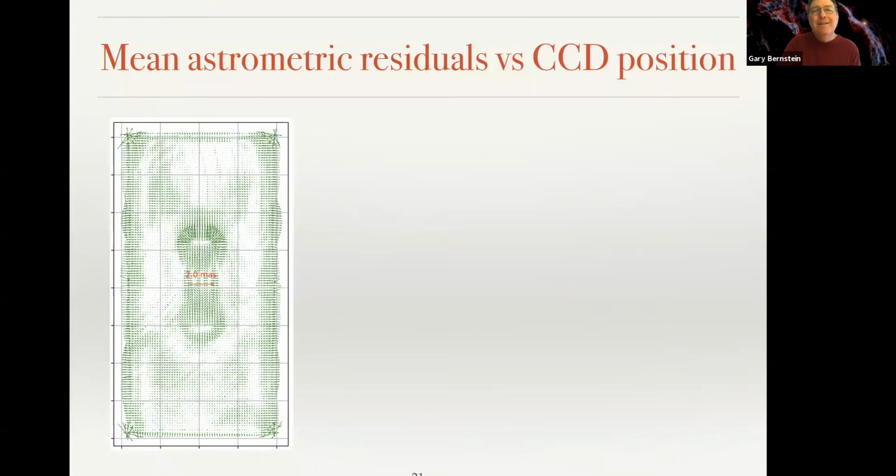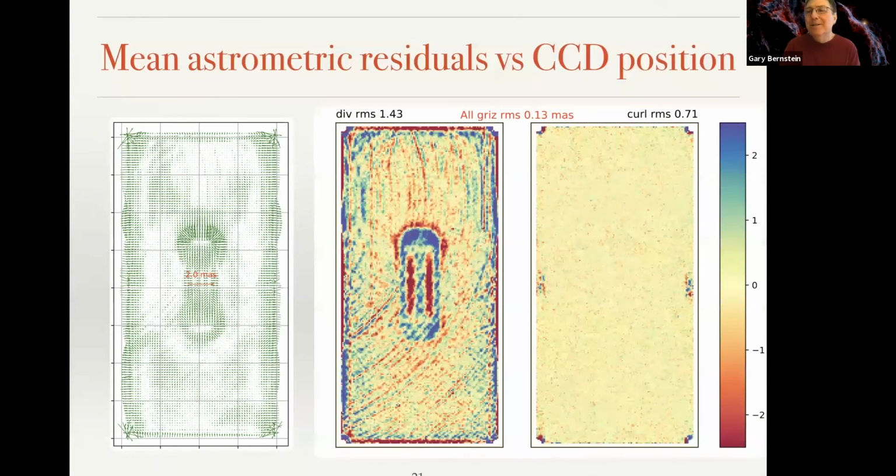But if you take the divergence and the curl of those arrows, you get this, and you see that it's a curl-free pattern, and it does have a divergence, which looks exactly like the connector that's on the back of the CCD. And if I remember my E&M, this is suggesting that there's a potential that's induced by that connector within the CCD, sourced by charge that looks like the middle diagram, right? That is causing these deflections in the CCD. So that is another pretty cool thing.